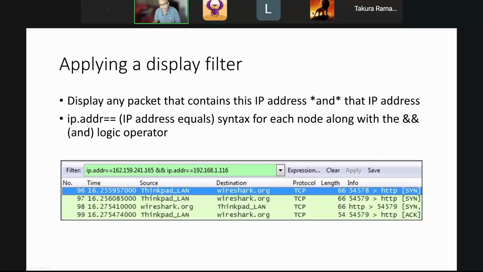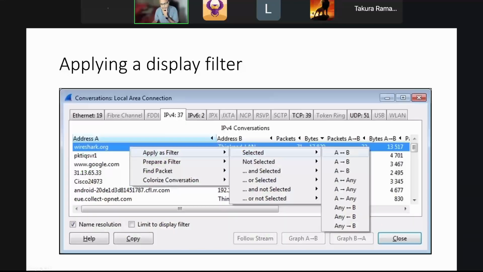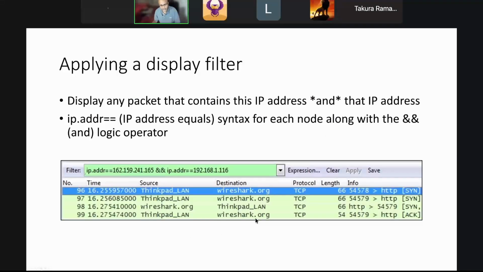They display any packet that contains that IP address and that IP address. If you have a couple of IP addresses, you can implement the display filter this way by selecting one packet flow, or you can just go to the filter and put the expression there, knowing the IP addresses. As for the expression convention, ip.src, the source IP address, double equals means equal, and you put the IP address; and you match the destination as well.